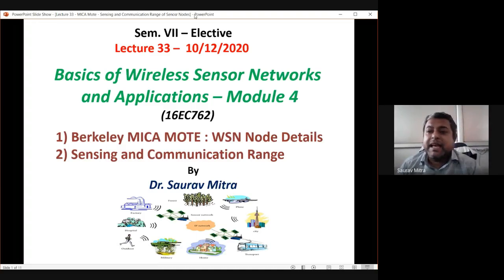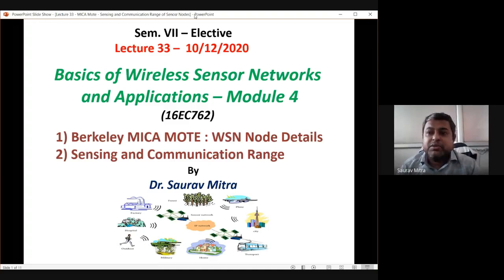And if time permits, we will see another thing which is called sensing range and communication range. This we have also seen in module 1. The slide is repeated here. What is meant by sensing range and what is meant by communication range? In short, sensing range is the range of the sensors fitted on the MICA Mote node or wireless sensor network node, and that senses a certain parameter within a small area, maybe 2 meters, 3 meters or something. And what is the communication range? After sensing the data, that sensed data is stored in the wireless sensor node. And depending on the requirement, this sensor node is going to transmit that data over a longer distance towards the base station or towards the sink node.